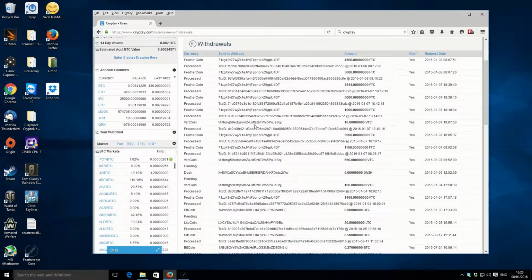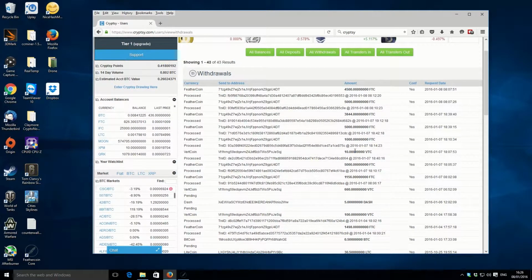There's obviously something funky going on with the whole Cryptsy system. They're restricting some withdrawals and not others. There's no reason why this one should get stuck and then this smaller one goes through. They were made within a short period of time of each other, so they must be limiting or throttling the withdrawals or something like that, in my belief. Previous to this 660, I did withdraw 100 Feathercoin the day before. So I don't know what the threshold is between what's allowable and what's not. 660 Feathercoin is probably about $20 or something like that now. I don't know what the exact exchange rate is, but it's not a massive amount of money. So there's some really weird funky things going on.